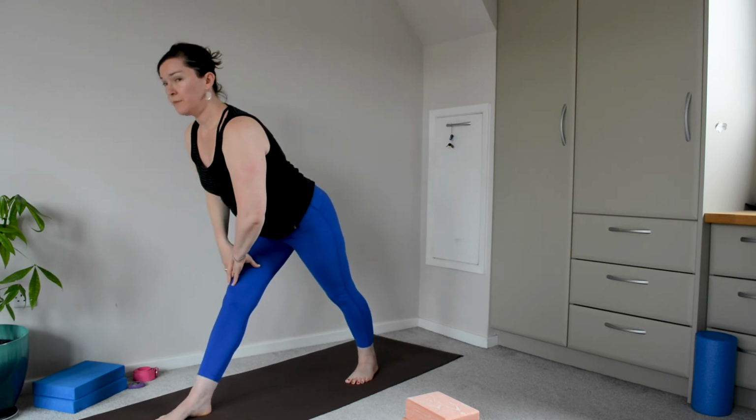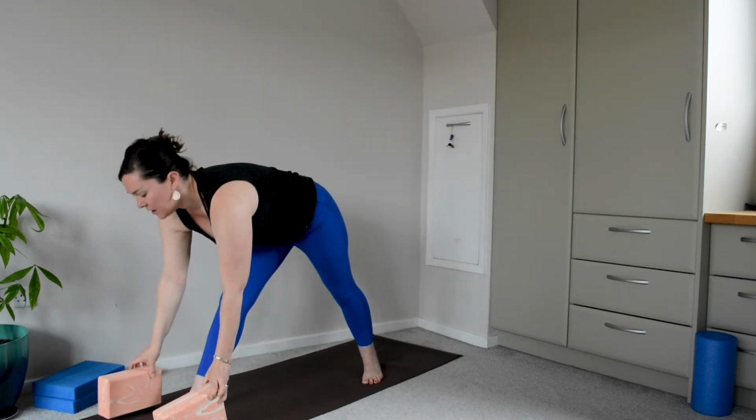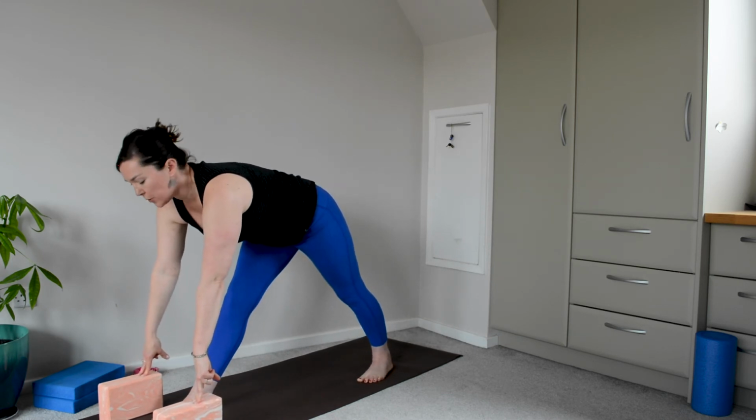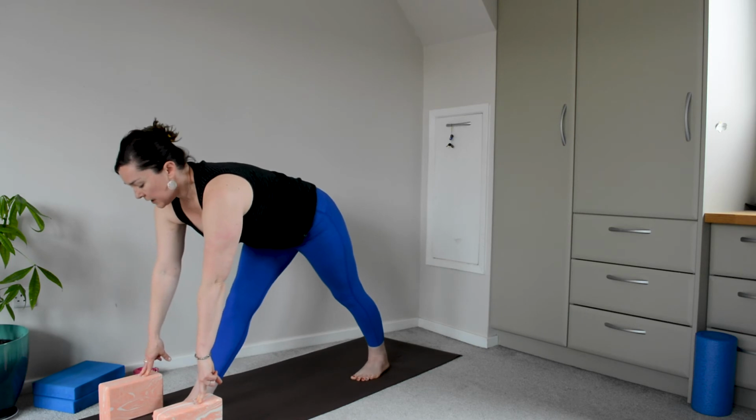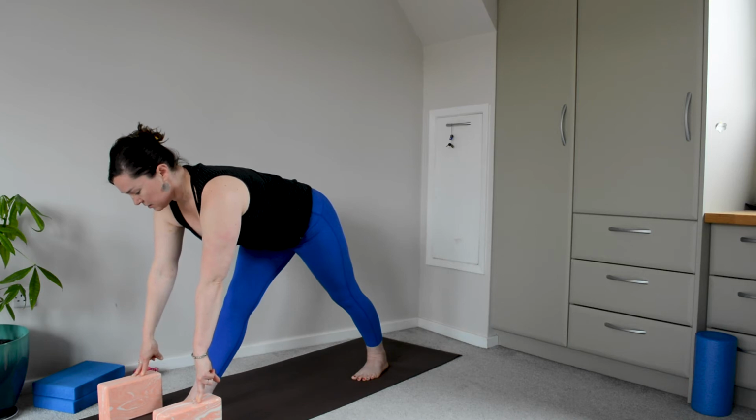Lift the body forward. This is where also you may want to have your bricks at hand. I am notoriously naughty about not telling you when to have your bricks. I do apologize. So here, hips are towards the front. You can have the hands to the block of the brick and you can stretch into the back leg. Lengthen the spine.